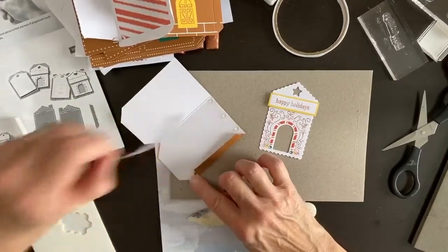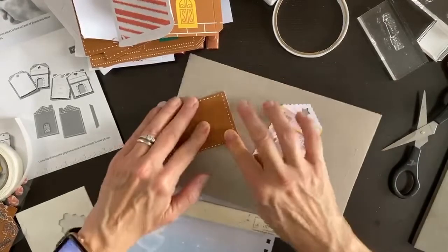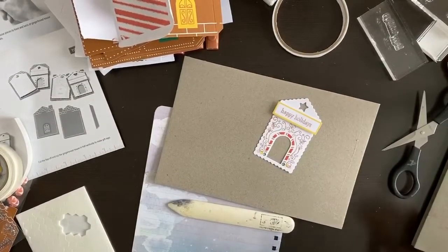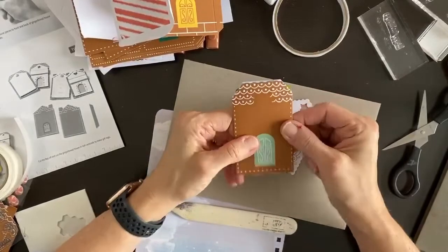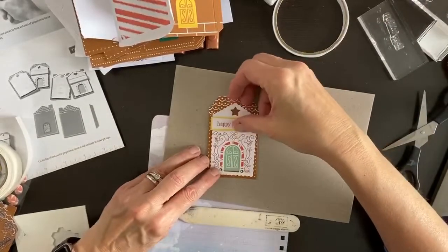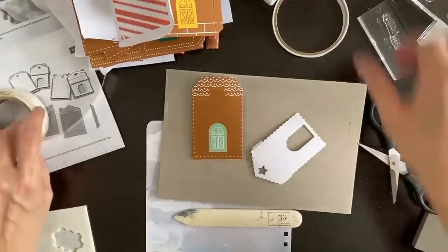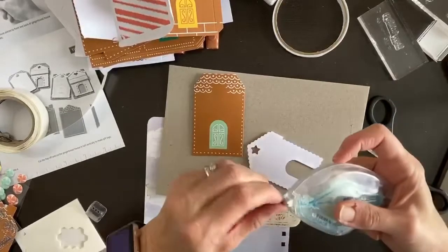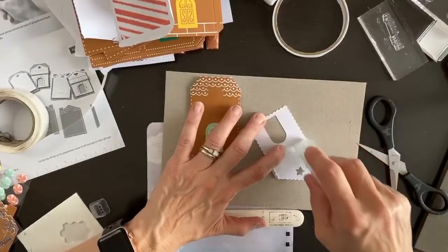If you're not making them all as gift card holders you probably have enough tape. The cool thing about these craft boxes is they're about $22 — very affordable for a monthly craft deal. I don't have a gift card but I have a hotel key card, so that would go in there. It's really cute! You can use your snail adhesive for this if you're planning to make a bunch of cards.